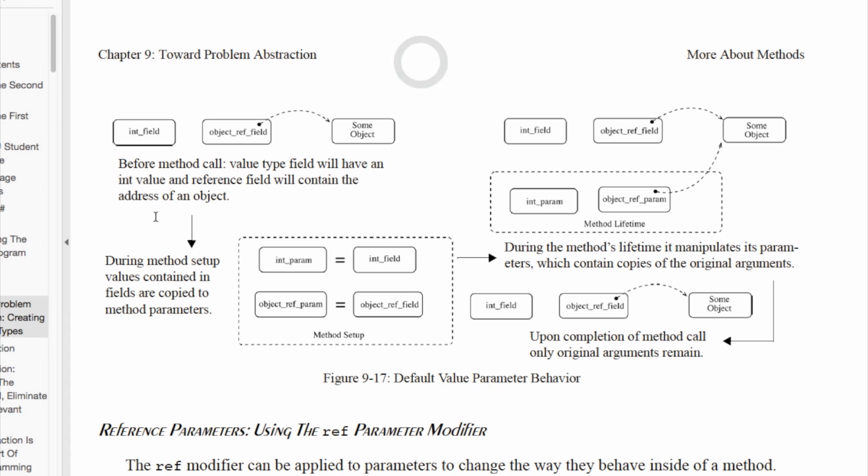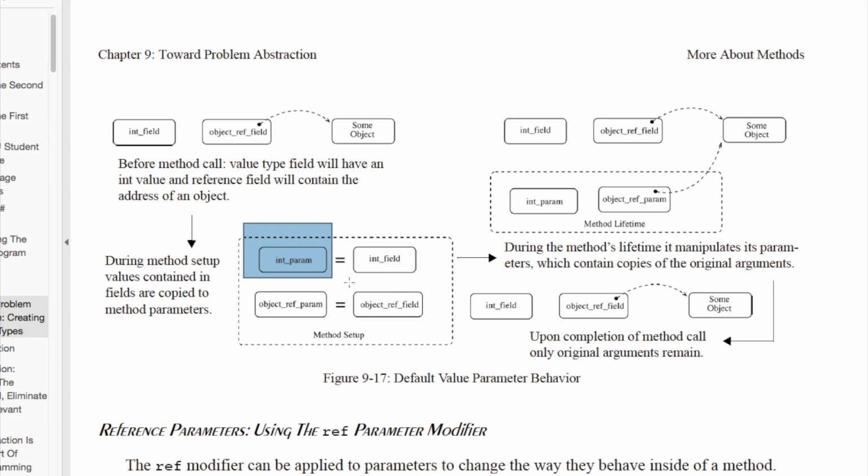Follow the arrow down this way. When I actually call the method, the int field value is assigned to the integer parameter of the method. So the value that's contained in the integer field is copied to the integer parameter, and this integer parameter is of local scope to the body of that method.